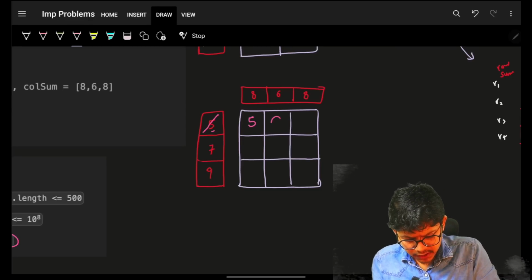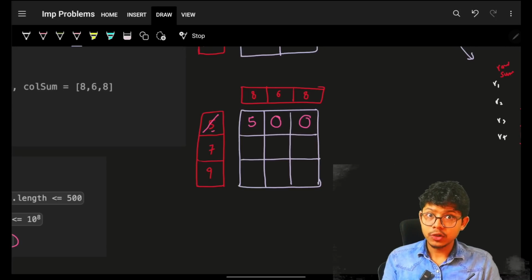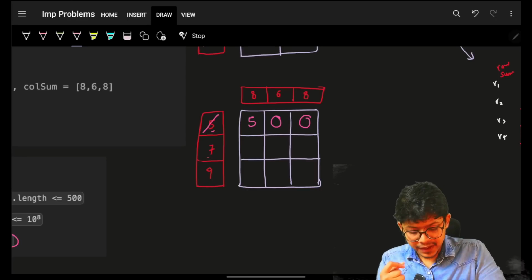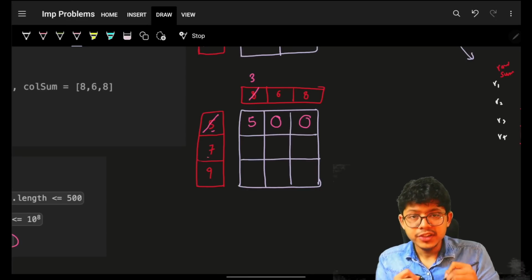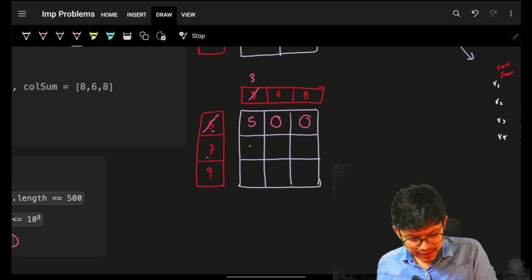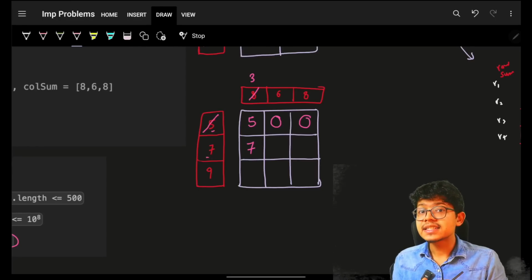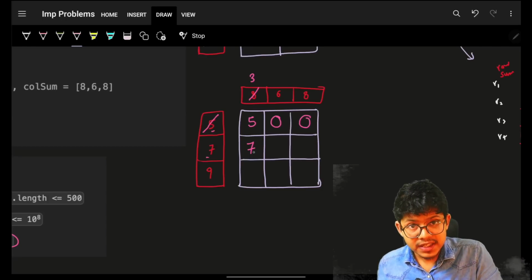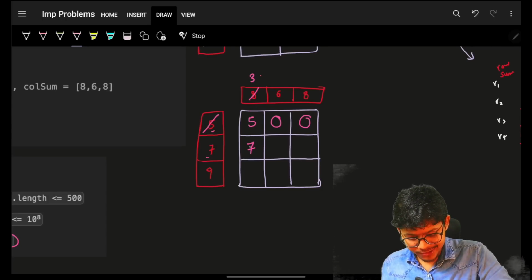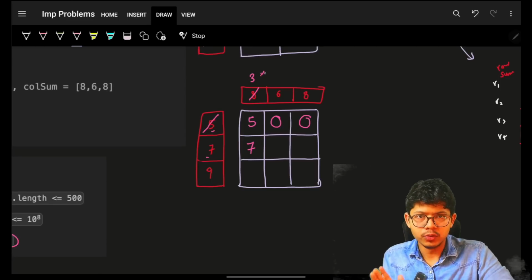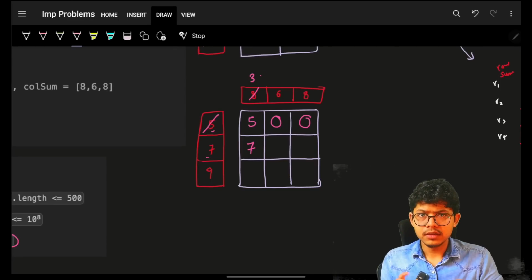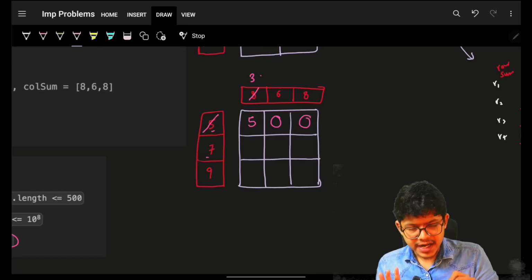Now you might say, okay Aryan, for this row I'll just keep the remaining as zeros. Obviously. Then you have 7. Make sure, as you placed a 5, now your remaining target for this column is a 3, right? So now you had placed a 7. Can you place entirely a 7 here? Obviously not, because if you placed a 7 here, this you had to make a 3. Ultimately you have to place a 3 here only. Max to max, you can place a 3. That's the condition, but you are placing a 7.